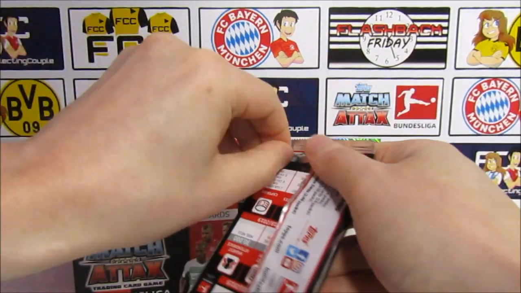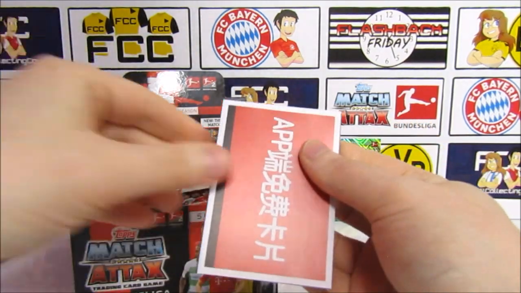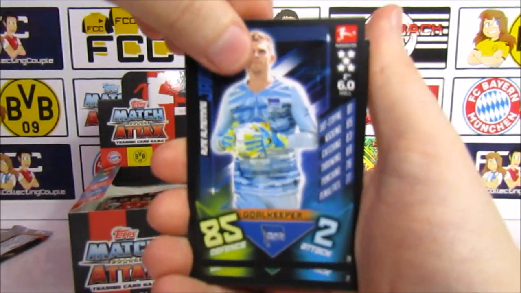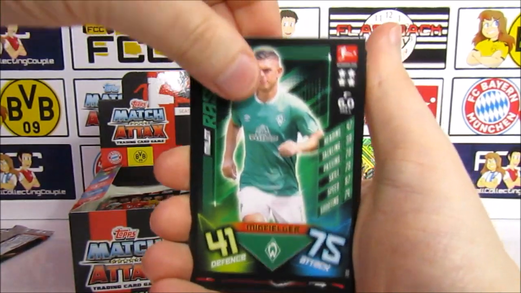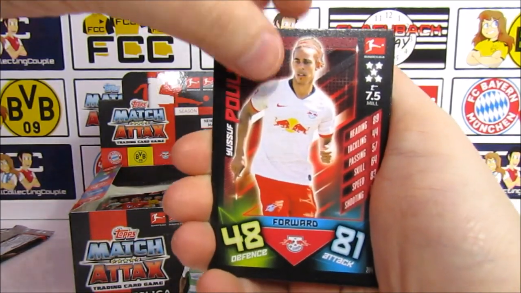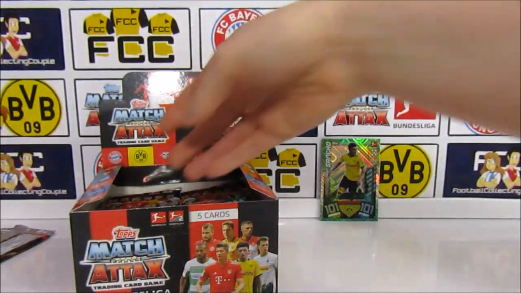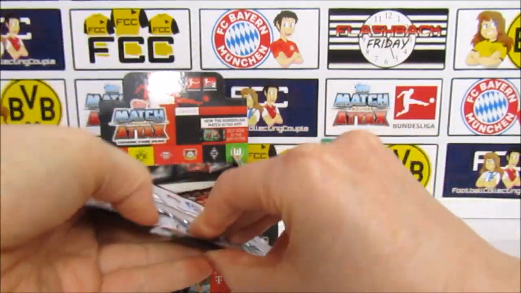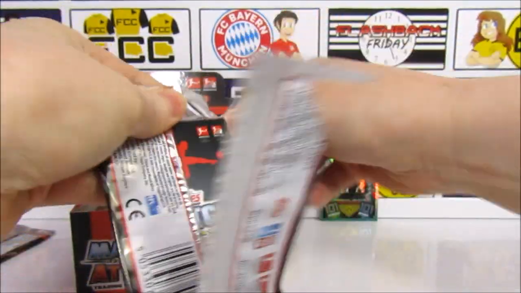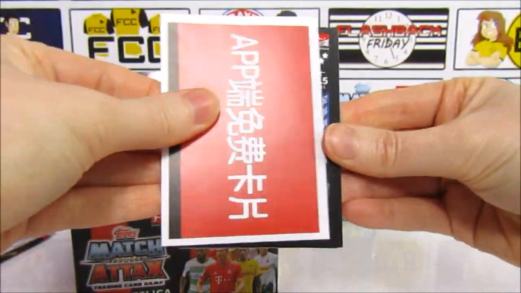Yeah, I don't think we're going to get an insert every pack, because I think I've had one or two already with no inserts. Maybe it's because there's 50 packs. So we have a Yarstein, a Rashica, Abrashi, Poulsen, and the Wolfsburg badge. That's a really cool badge, that one. We definitely need some green clubs in the Premier League. No doubt. Derby's away kit. Is that okay? Green? Okay, I don't know.